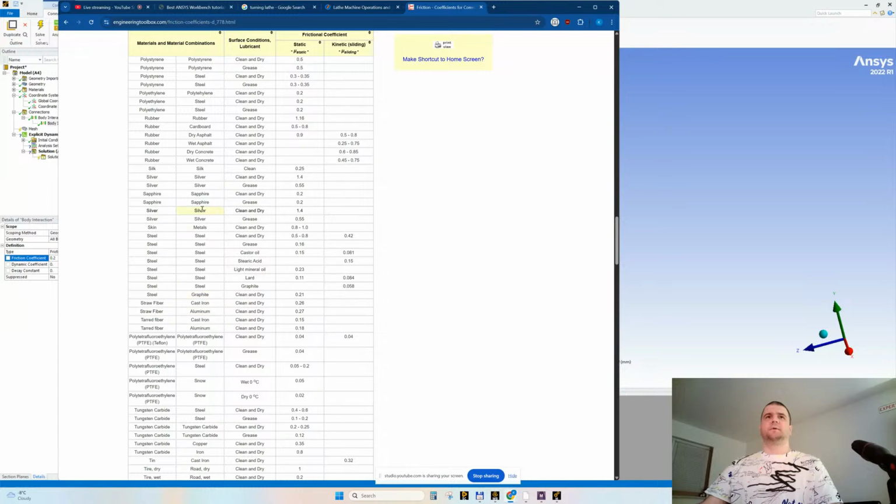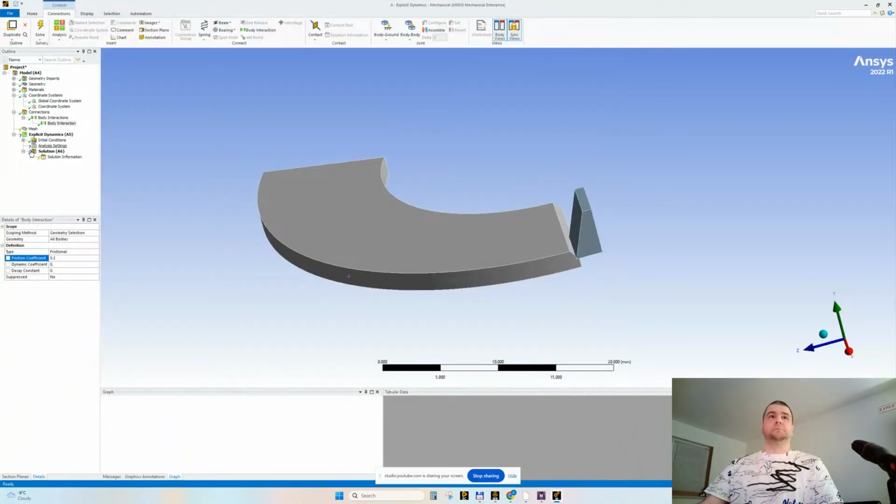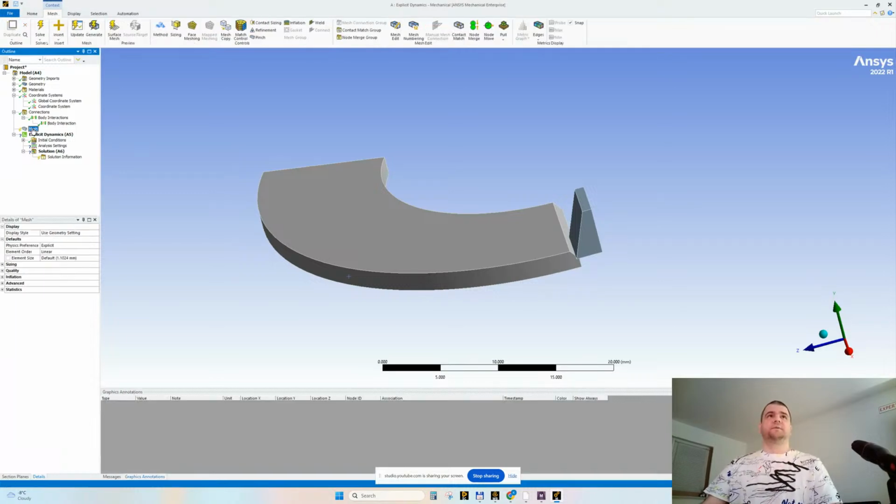Steel graphite, come on. Why don't you give it? Static, sliding, long number runs. 0.6? Yeah, let's use 0.6, why not?